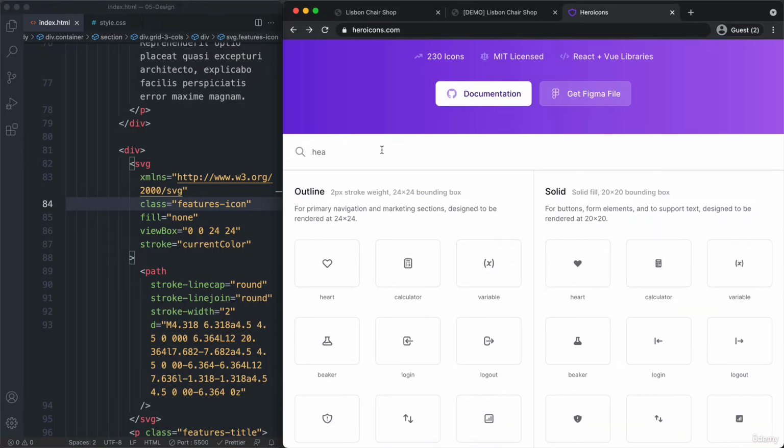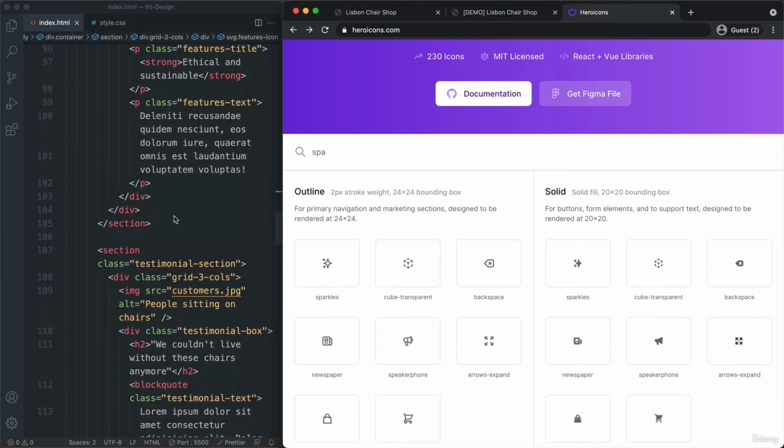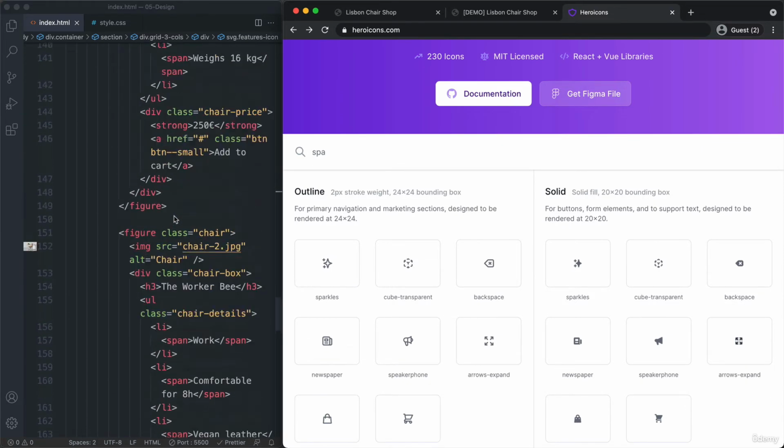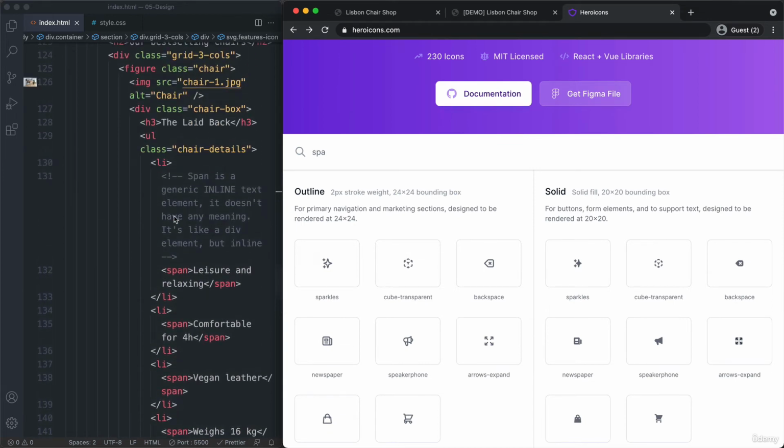So again, I have already searched through these icons, and for the first one, there's not really a really good fit. But again, I really wanted to use this icon pack because it's so easy to use, and therefore that was my main focus, even though the icons were not perfect. So here I'm going to use this icon called Sparkles. So let's go down here. Here it is already, right?